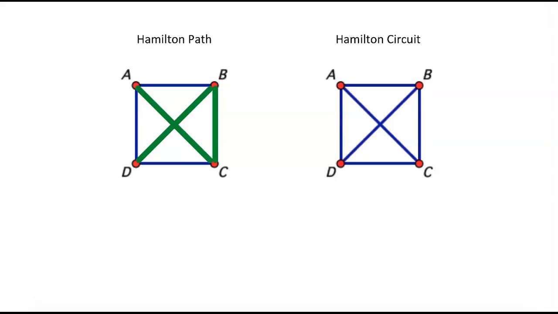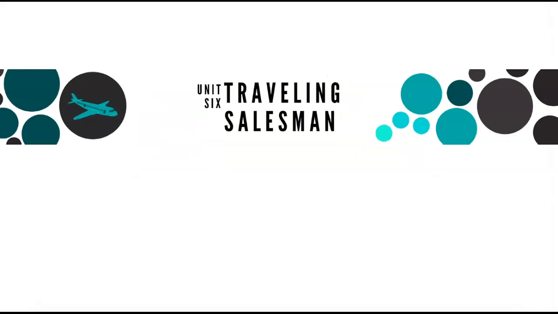A Hamilton circuit has the added condition that we need to start and end at the same location. That is, we want a circuit instead of simply a path. For example, we could still start at A and first go to C, then B and D, but to make this a circuit, we must then return to A. That's the difference between a Hamilton path and a Hamilton circuit. And that will conclude this lecture video where we introduce the idea of the traveling salesman problem and Hamilton paths and circuits.